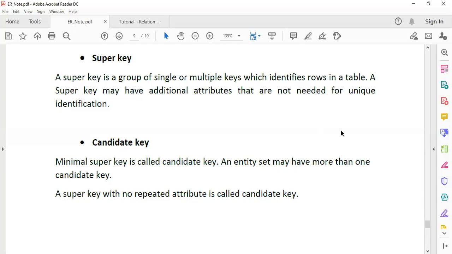The meaning of candidate is something like having minimal qualification in order to become a unique attribute for your table. So in order to take the exams, if one person is qualified enough, we call them a candidate. The same theory applies in database.